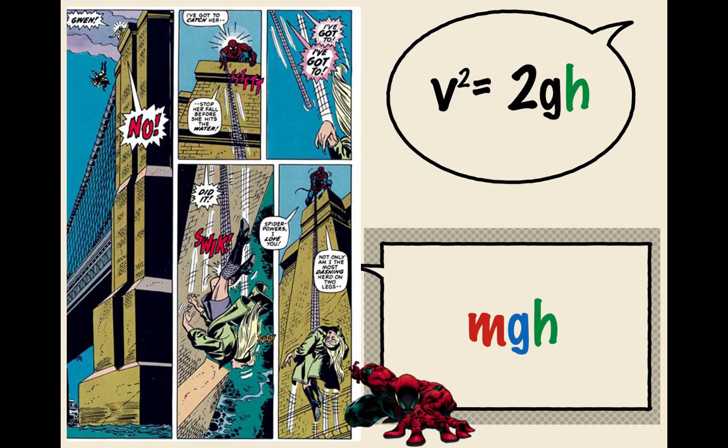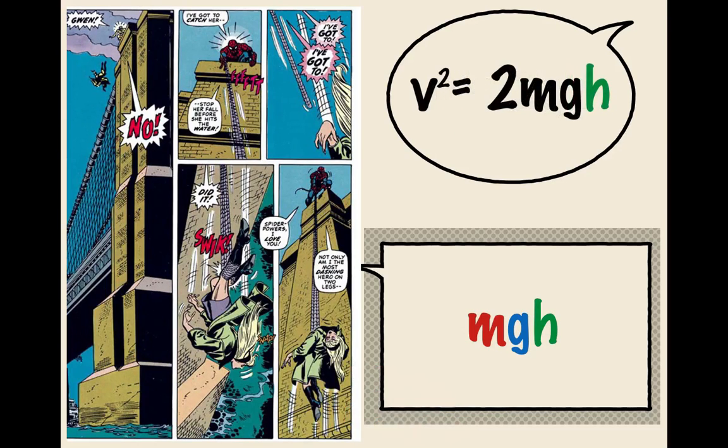Now, there's a connection between the height of an object and the velocity that it reaches. This equation is velocity squared equals 2 times gravitational pull times height. We're going to do a little bit of algebra here to derive a new equation from this. Potential energy works great when you're standing up, like Gwen standing on the bridge. But what about the math for when she falls? There is a connection between how high she is and how fast she's falling, and this is the equation we use to derive our new equation.